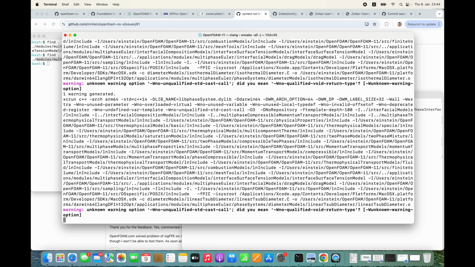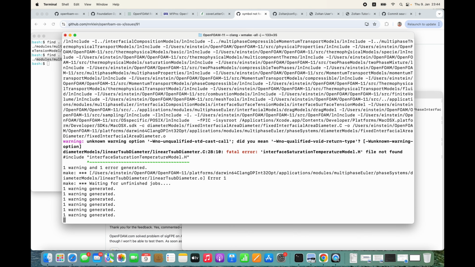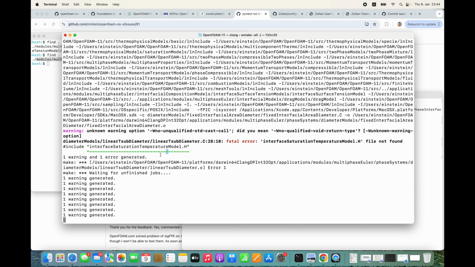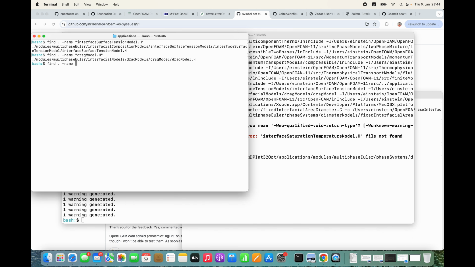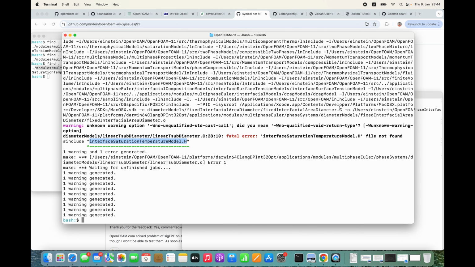So now it's working, it seems like. So this is another issue. I've got to find this file, and it actually exists inside this address. And where did it happen? It happened in fixedInterfacialAreaDiameter.